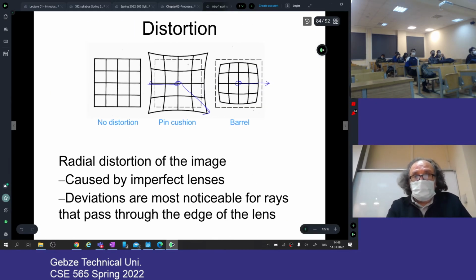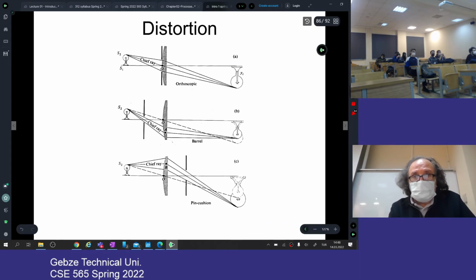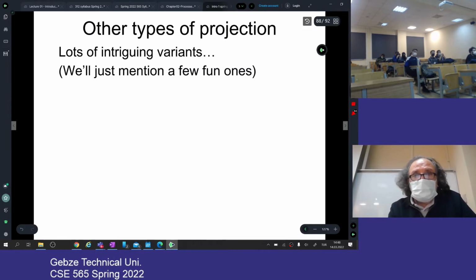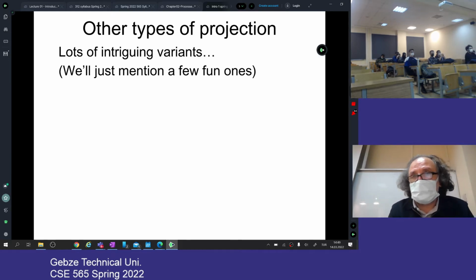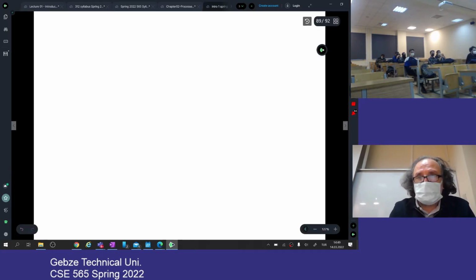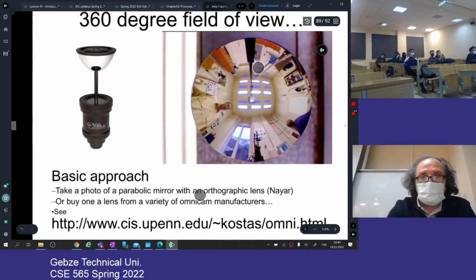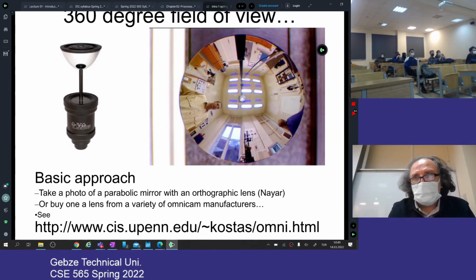Good. Then we talked about the distortion. I think we stopped here last time. The camera that we looked at is the standard camera. It just projects three-dimensional world information into two dimensions. We looked at how it is done and at the parameters of such a system. There are other types of cameras that we are going to look at in a few minutes. For example, one of them is this one. What kind of image is this?